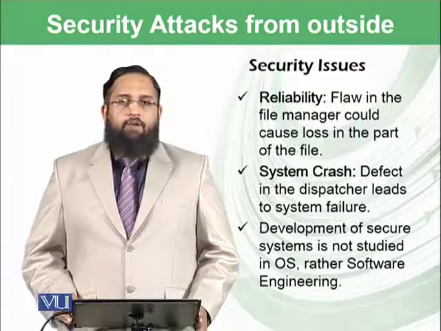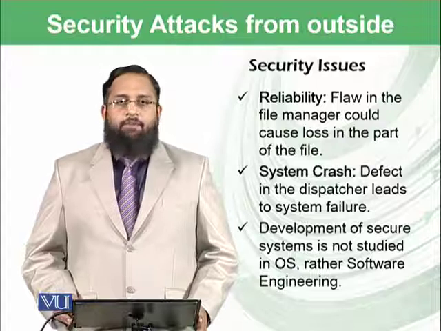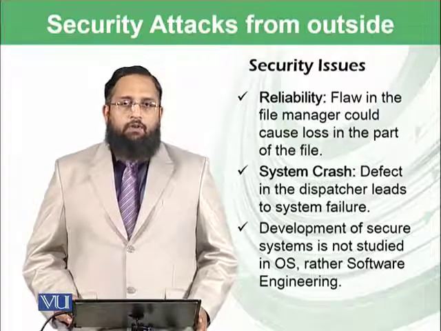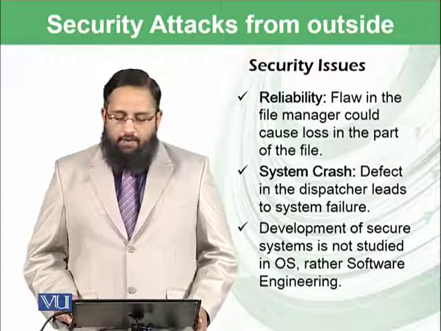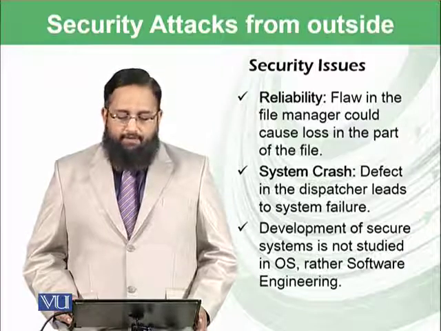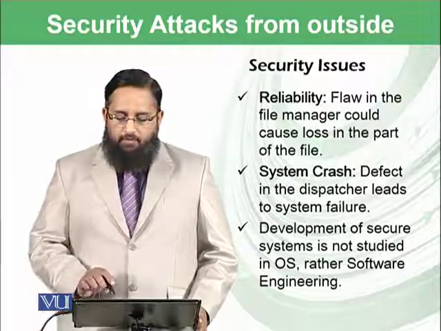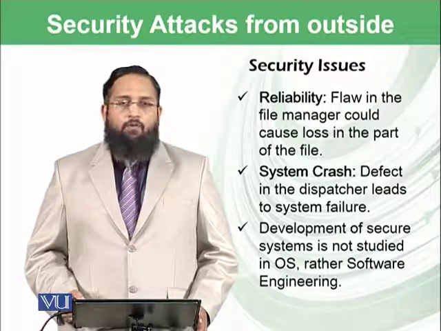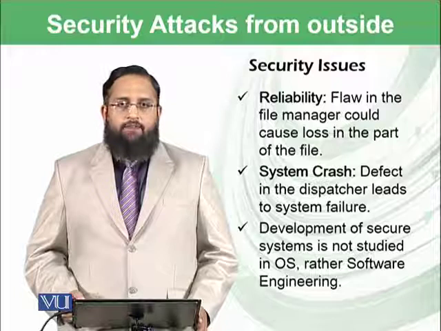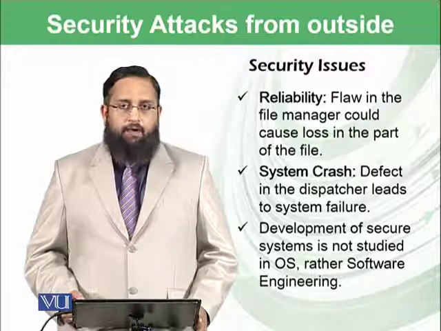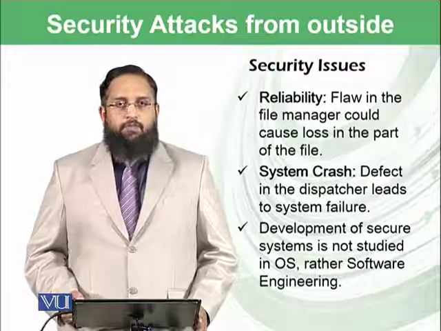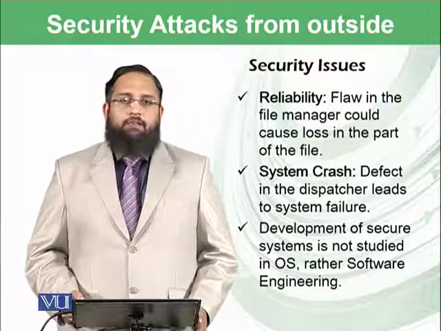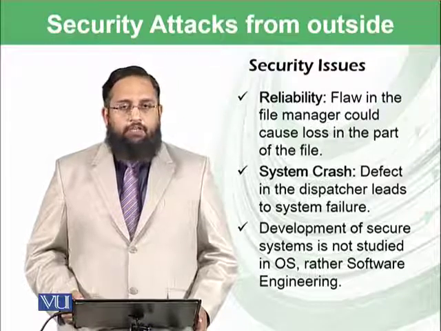So there are different kinds of security issues. For example, one kind of issue is known as reliability. For example, if there is a flaw in the file manager that could lose part of the file, so your file manager is corrupt or having some issues. Such kinds of issues are treated as reliability issues.